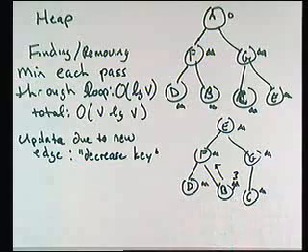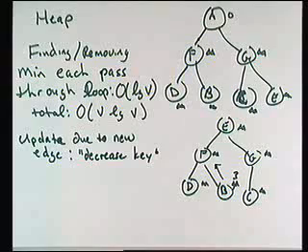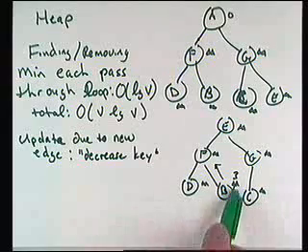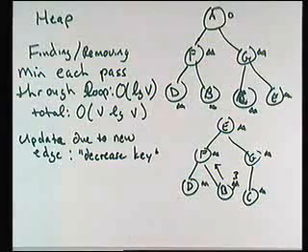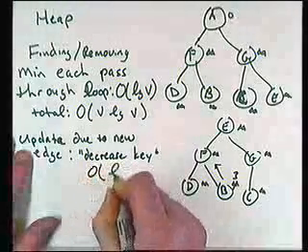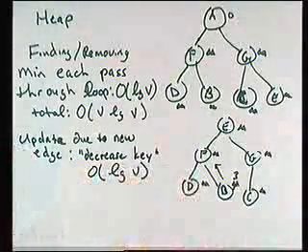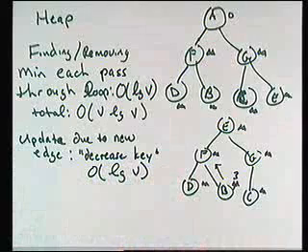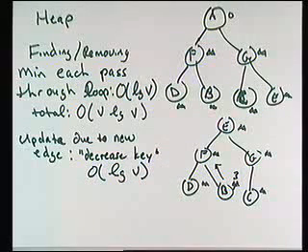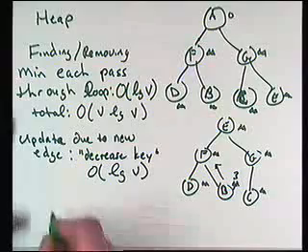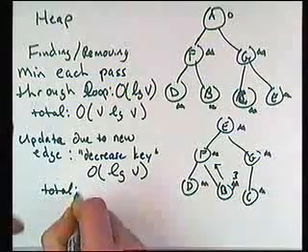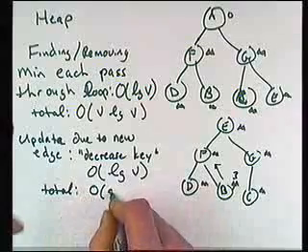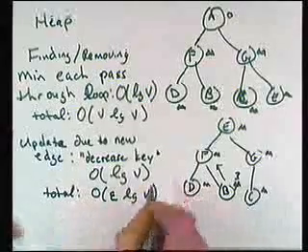I can update that key from infinity to 3, just like I could update the table entry from infinity to 3 in constant time. But with the table, then we were done, where with the heap, b needs to be percolated up. And so every time that this happens, that's going to be log v, because there's v vertices in the heap. And so the increase key or decrease key involves percolating up or down, and that's log v time. And so your total here is going to be order E log V.